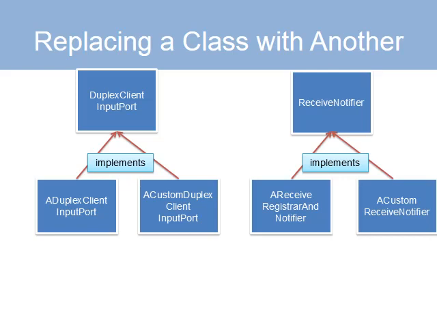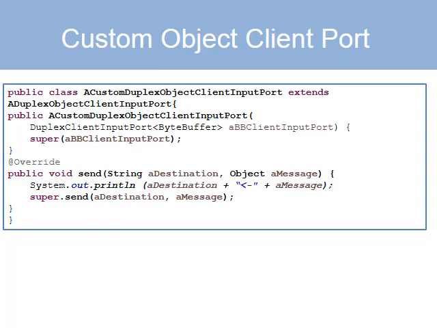In the example, I just subclass, but I needn't have. And similarly, we've got a regular registrar and notifier and a custom notifier. They both implement the same interface, trivially in the sample code by one being a subclass of the other. But the original class did implement an interface. So this way we can go from one to the other without changing the variable declarations. That's important.